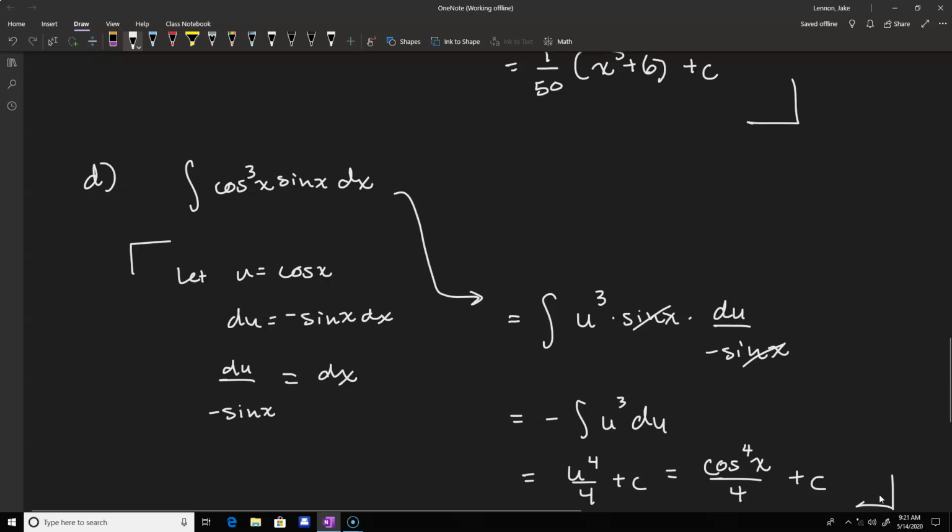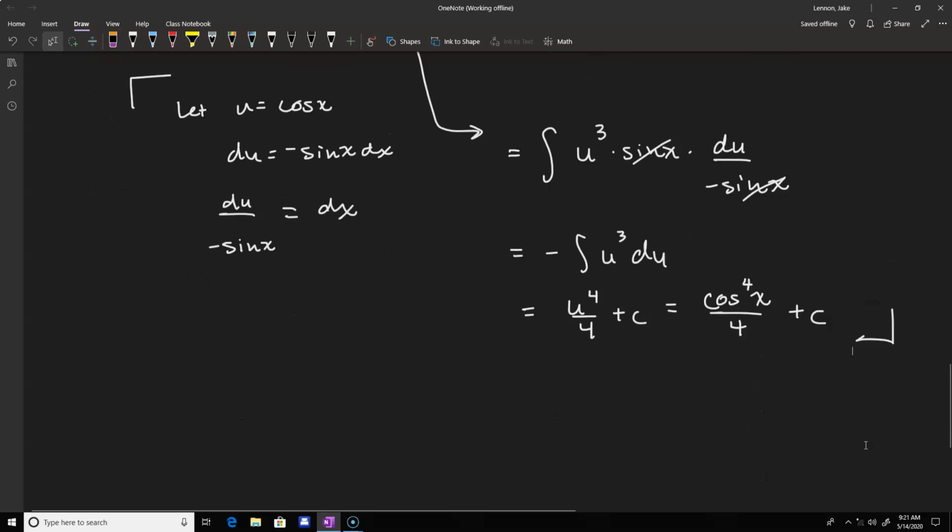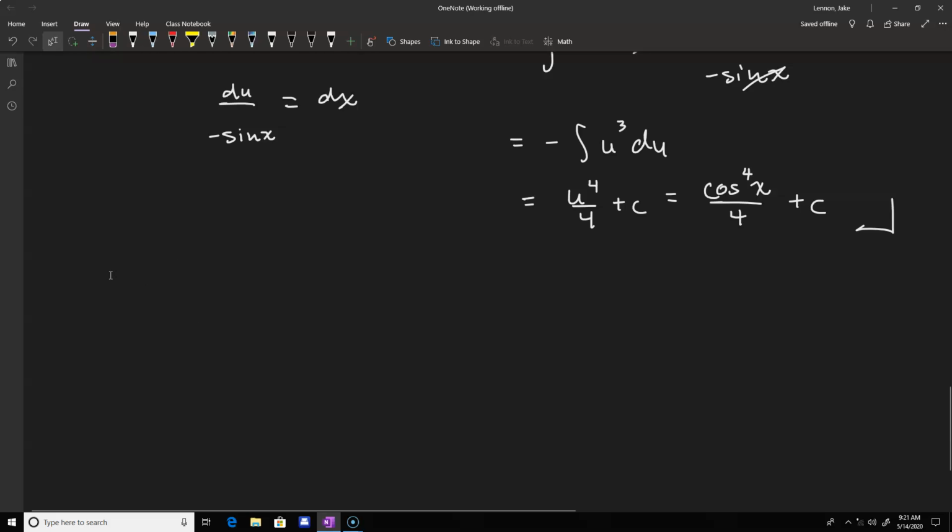Let's go ahead and look at some definite integrals, and the definite integrals are actually nice when they involve a u-substitution, because what you can do is you can actually figure out what the limits correspond to, and then you can go ahead and transition those limits as well, and you will not have to revert back to the original coordinates. So let's look at how that works through a few examples.